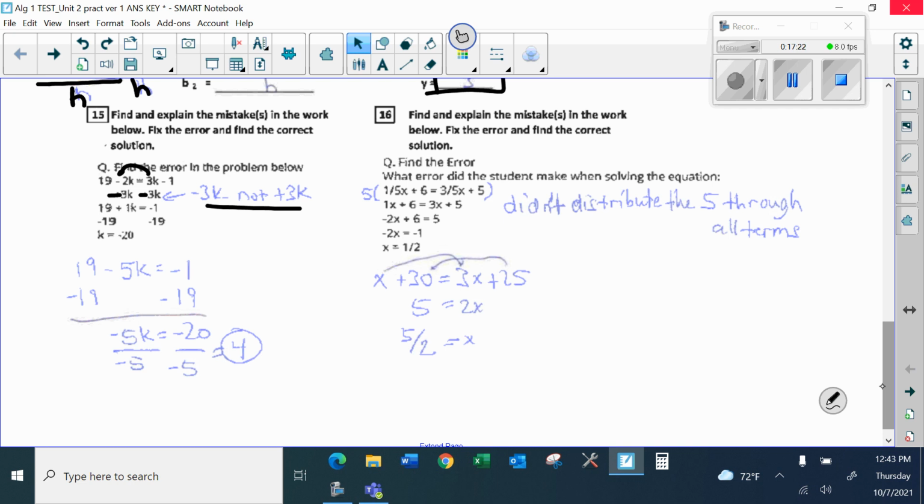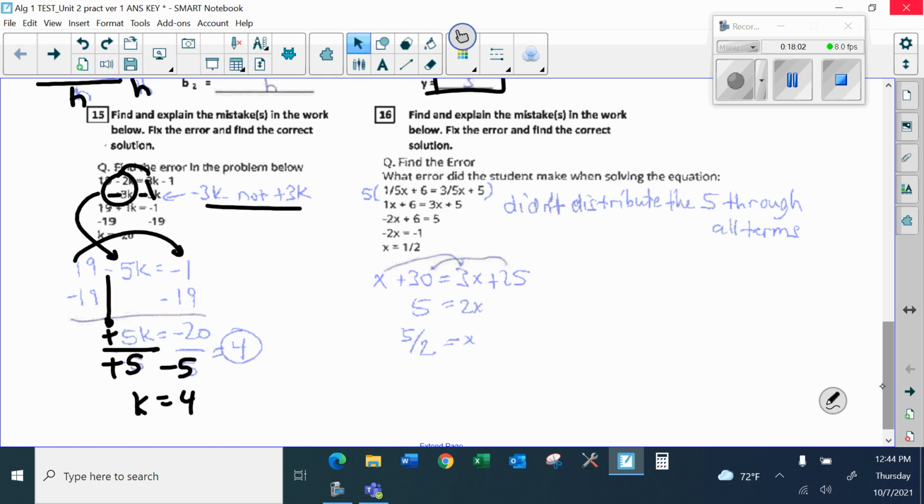So I'd have 19, and then minus 2k minus 3k is the minus 5k right there, equals negative 1. Okay. Now, I would have gone ahead and moved the negative 5k across, but since it's already moved to the left side, I just left it there, because you can still do it this way as long as you do the right steps. So I'm moving the constant across, subtract 19 across. I have to make sure I drop down that negative with that 5k. So I have negative 5k equals negative 20, and last step, divide by negative 5. Don't forget the negative sign with it. So you end up with a positive k equals positive 4. Okay, so that's the corrected one.